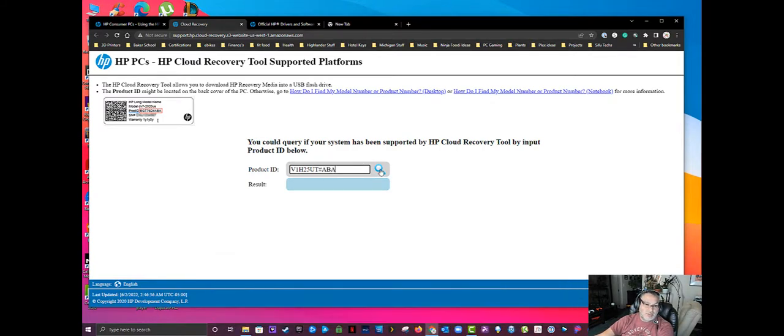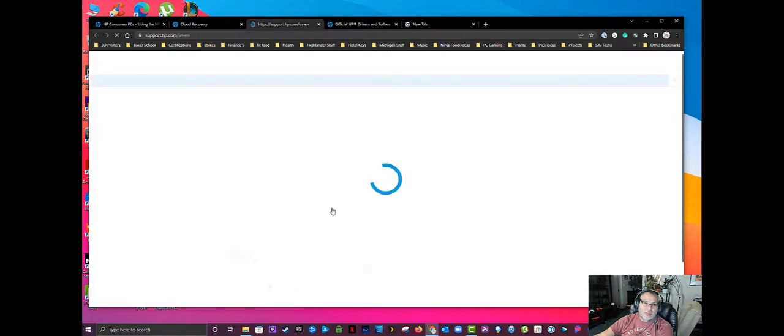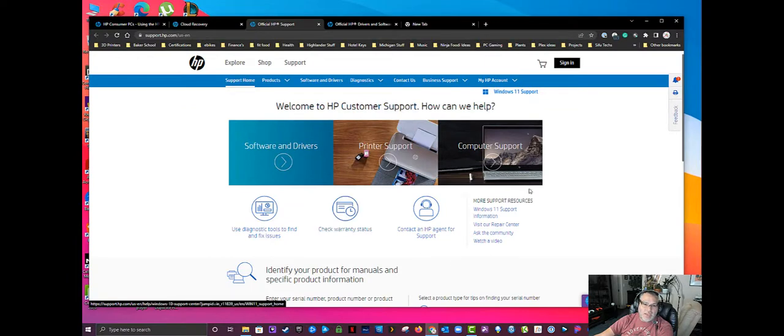And then this is what happens. It says, nope, sorry, you can't download the recovery. There's no cloud recovery for this specific model of the HPs. So you're like, okay, what else can I do? Oh, I've got to contact support.hp.com. Okay, let's go here. And where does this take you? Back to HP's site where you have to download the software, download the driver, and that's where I just showed you a moment ago where I kept failing.